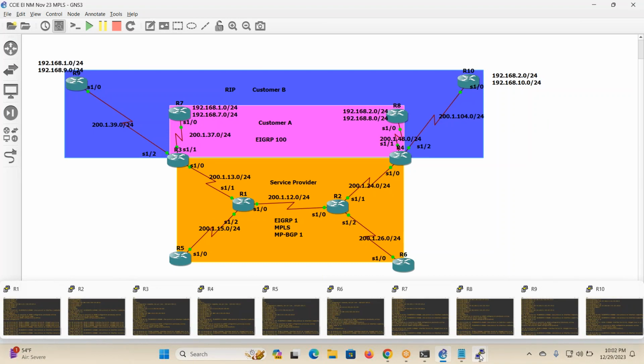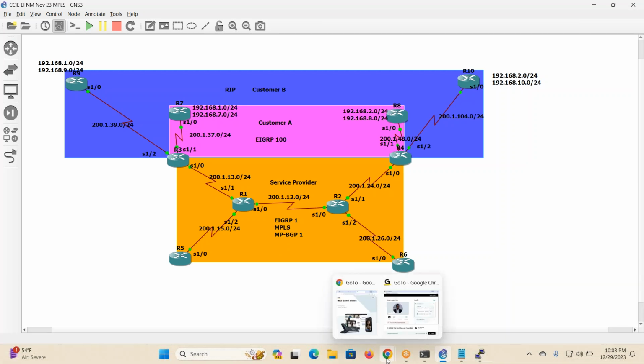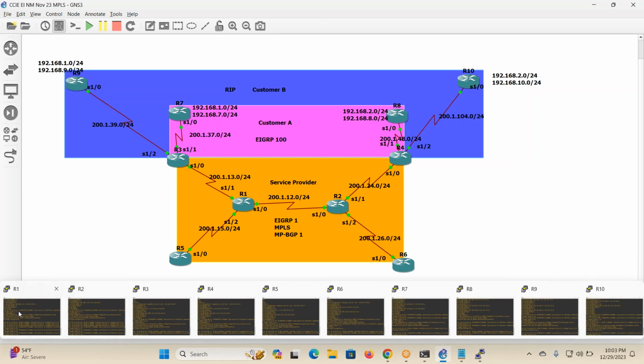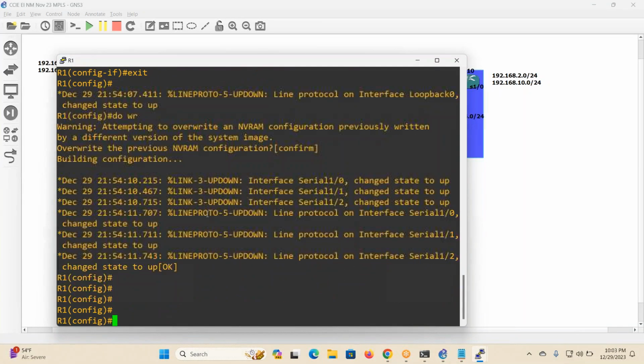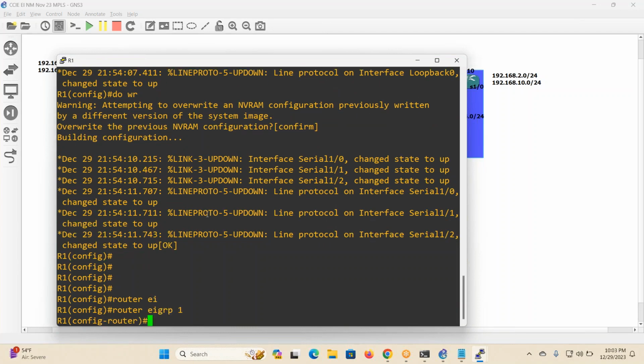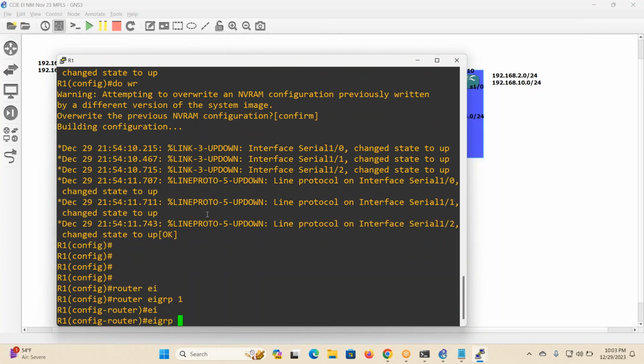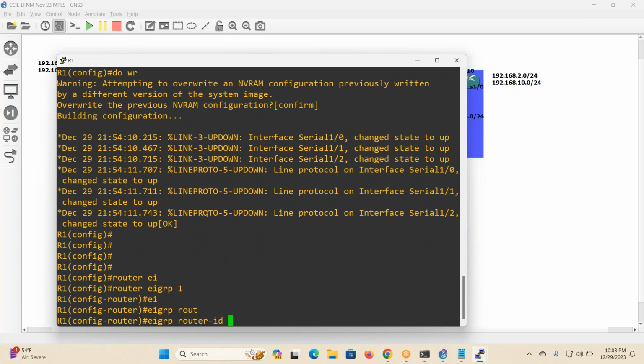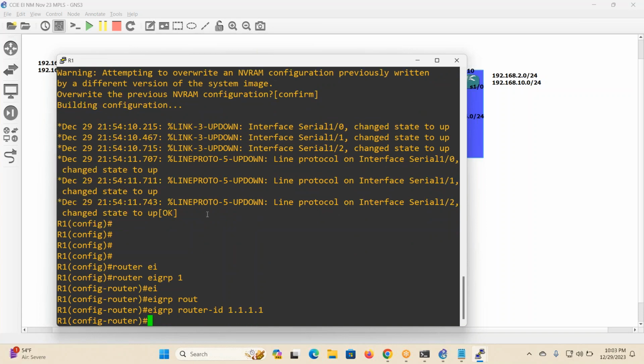Now I'm going to enable EIGRP 1 on R1, 2, 3, 4, 5, and 6. Let's go to R1. Router EIGRP 1, and then we can set the EIGRP router ID 1.1.1.1.